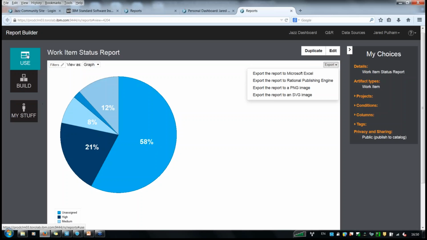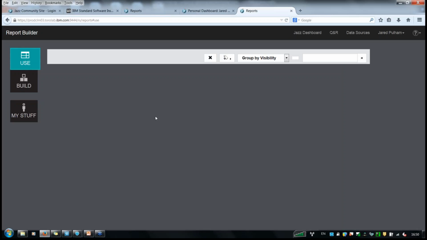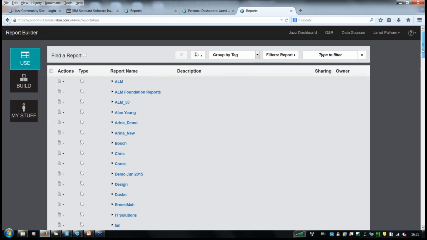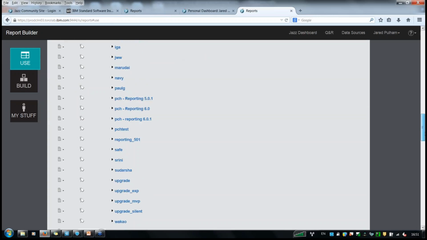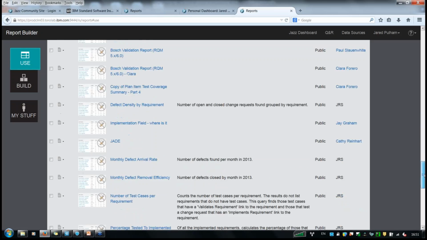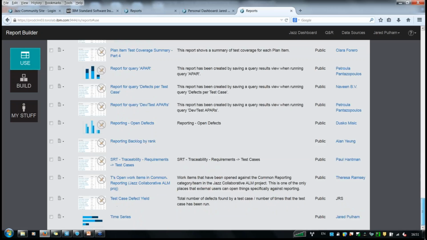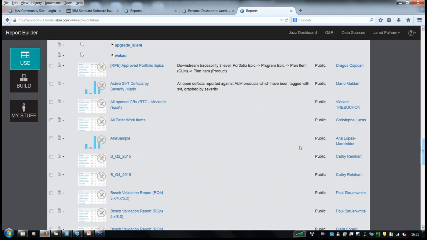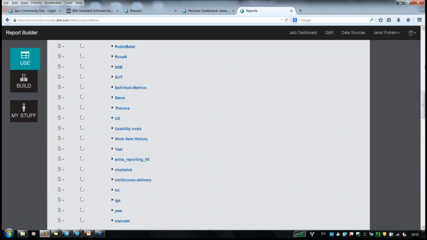Now, if you don't see the report that you want in our library, let me look back at the ready-to-use reports here, just to show you what could be done with some of these. If you see any of these example reports that you want to use, you can view them or duplicate them. They can also be edited here, and if you want to remove and delete reports, you can do that. You certainly have further options to work with the reports through the library itself.